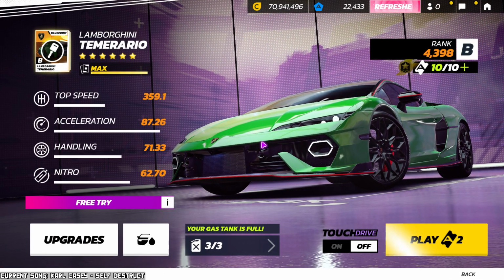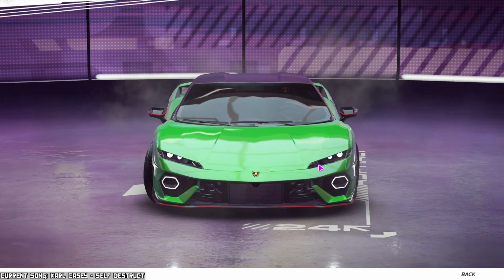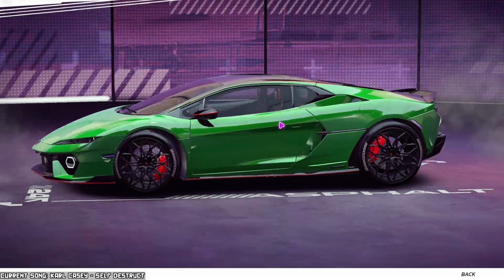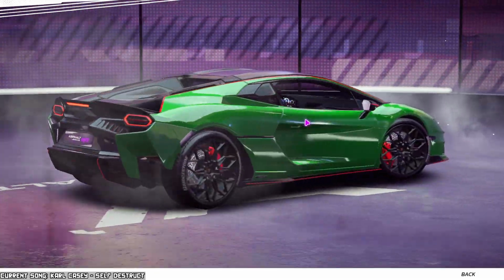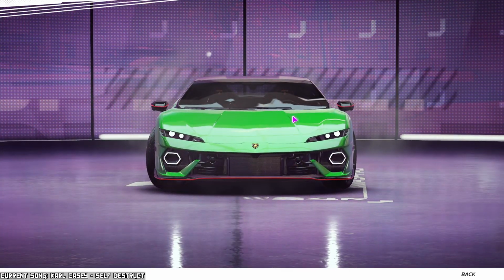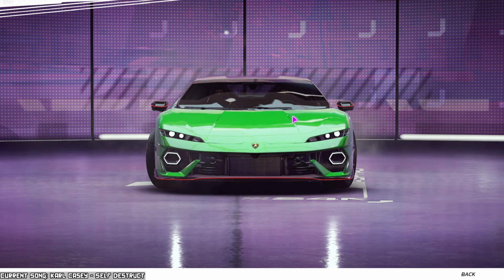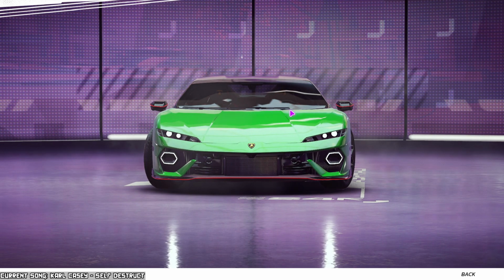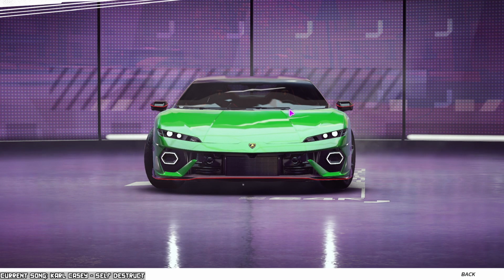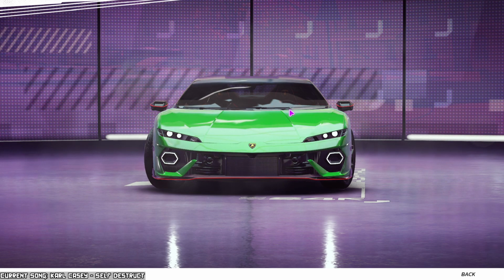Now, to be completely honest with you, I am not 100% in love with this car. Now, is it a cool looking car? Yes. Does it look like a Lambo? Yes. Is it my favorite? Not even close. Now, the main reason for that is the front of the car. To me, this front looks extremely boring. That's not to say that it's ugly. It just doesn't have what I like in Lamborghini in terms of their edgy design, let's say. Because Lamborghini tends to be a lot about shapes and Y shapes and a bunch of other things.